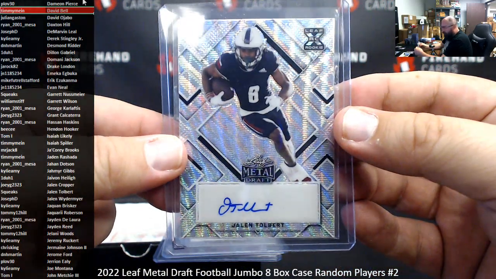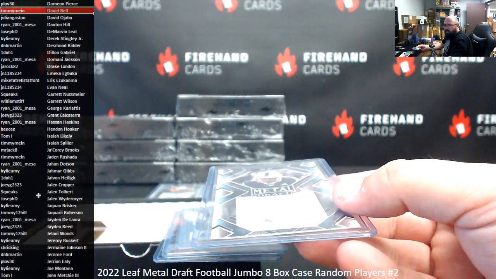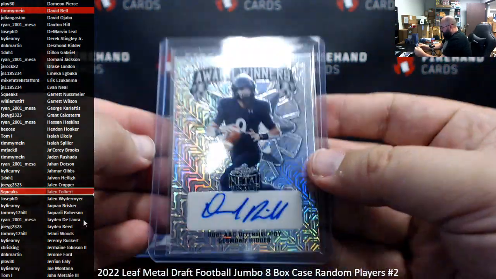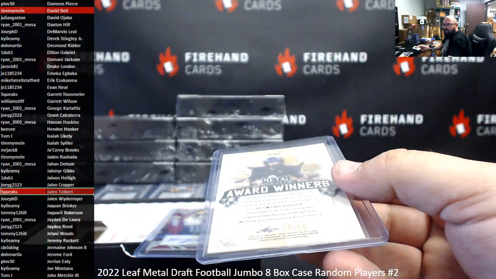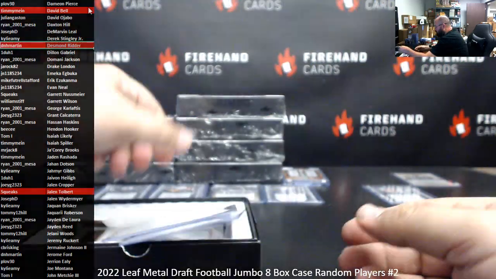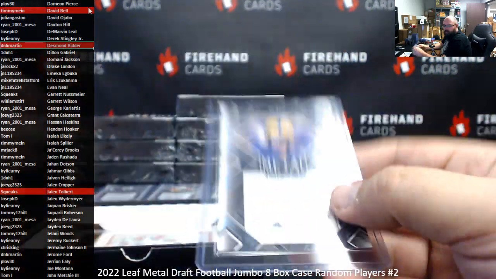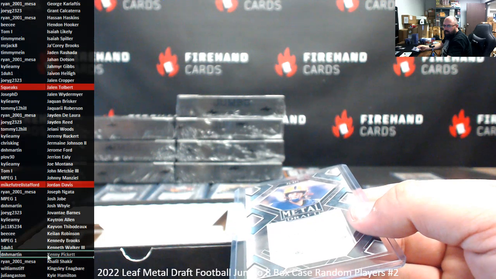Let's see. Jalen Tolbert. Wave. Number to 30. For Squeaks. Another Mojo Auto here. Desmond Ritter. Number to 20, D.N.H. Martin. Oops. And a pink wave, Mr. Pickett. Number to 15, D.N.H. Martin.